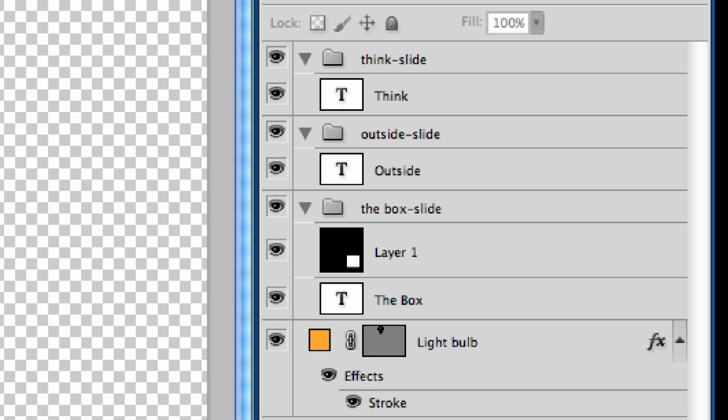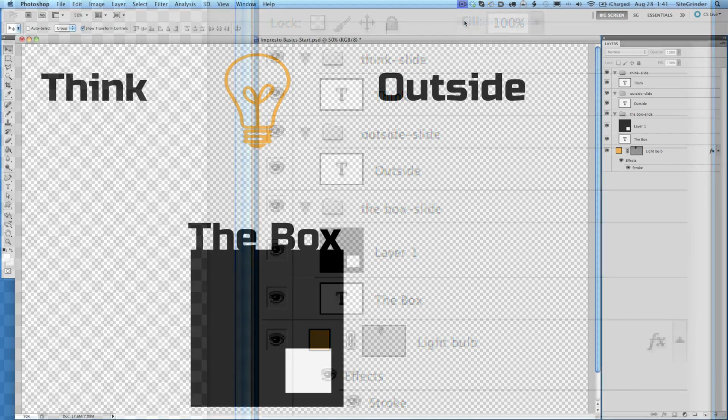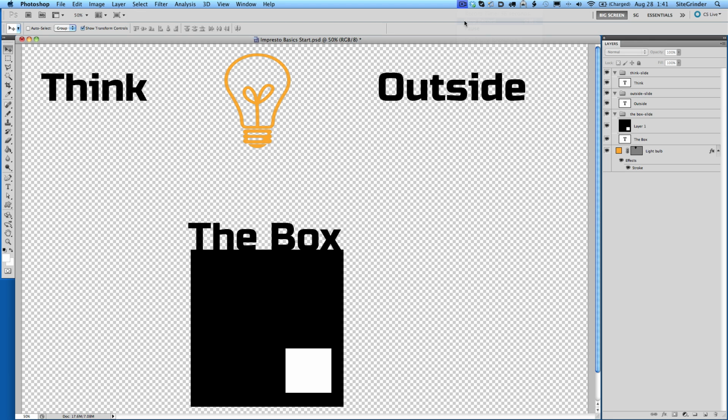Impresto supports a few different hints, but slide is by far the most common one. Where you place your layers is important because Impresto creates smooth transitions between slides, kind of like a magic camera that floats from one slide to the next.